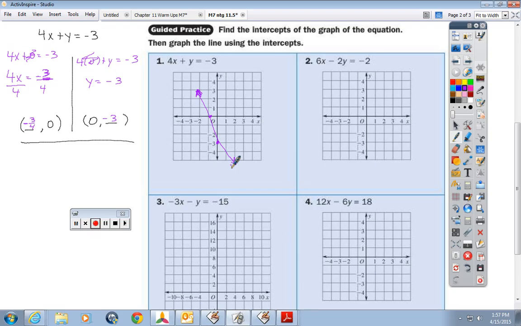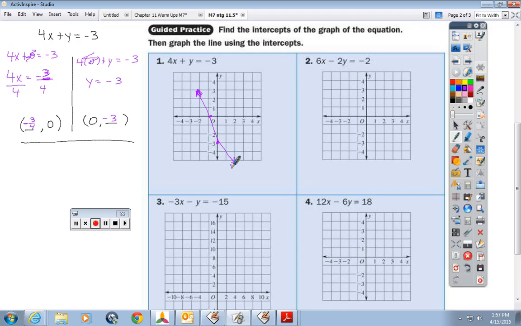is if they don't tell you which method to use, if it's not in function form, what we're doing is the easiest way. If it is in function form, the easiest way is actually there's a third way to graph these that I haven't taught you yet. Okay, and it's not the T-chart. Okay, there's an easier way to graph if it's in function form. Okay, but if it's not, this is the best way, in my opinion. You may have a different opinion, but to me, I find it easiest because putting it in function form sometimes can present a challenge. Okay, but with these, you don't necessarily have to.